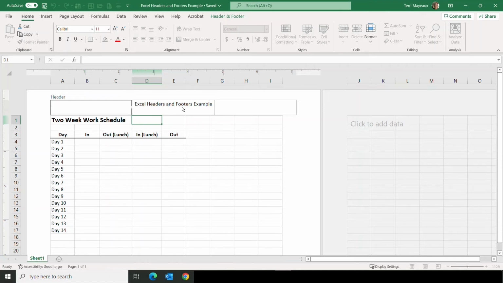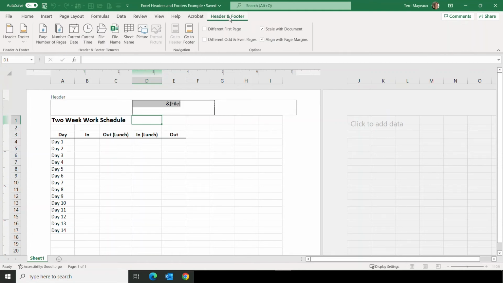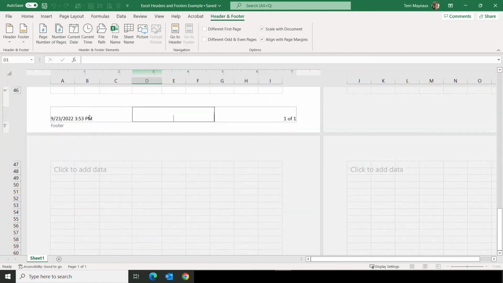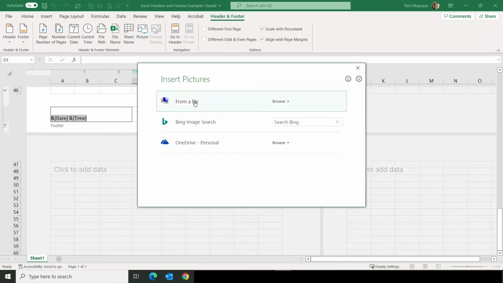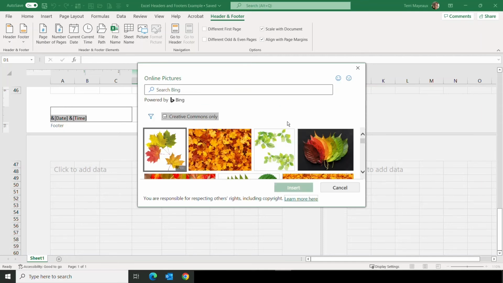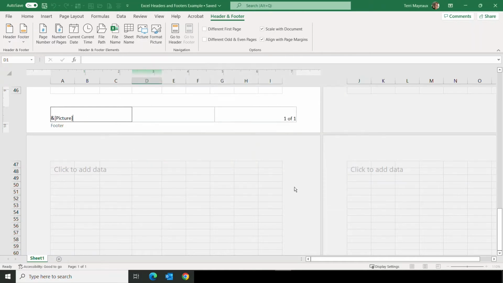Something else that I would like to caution about, so let me click back in the header and footer contextual tab and just go to the footer. And I'm going to click over here in the lower left of the footer because it says that we can add in a picture. And it seems like that would be a fairly easy thing to do. But watch what happens. I'm just going to add in, gosh, it's the fall, so I'm going to say leaves. And I'll just pick that and click insert. And we'll wait, and it says and picture.